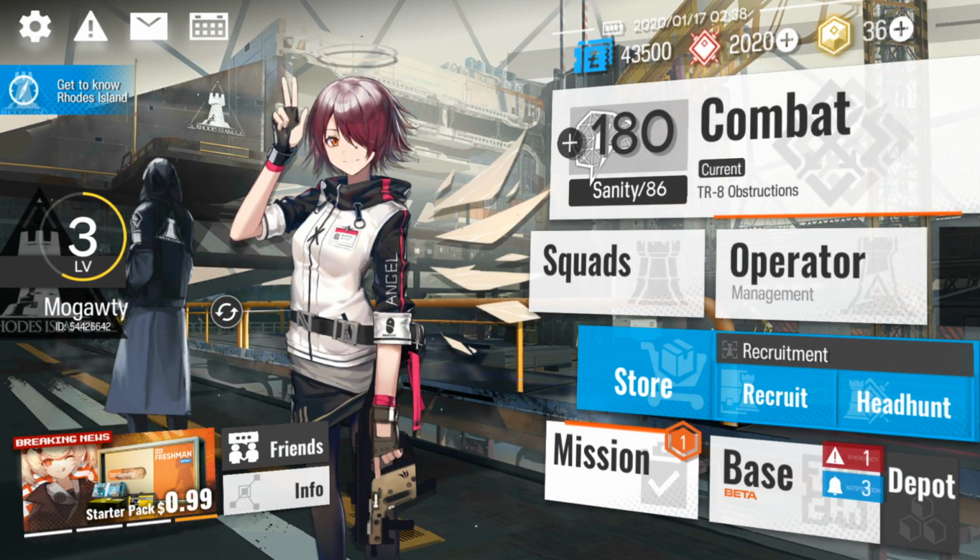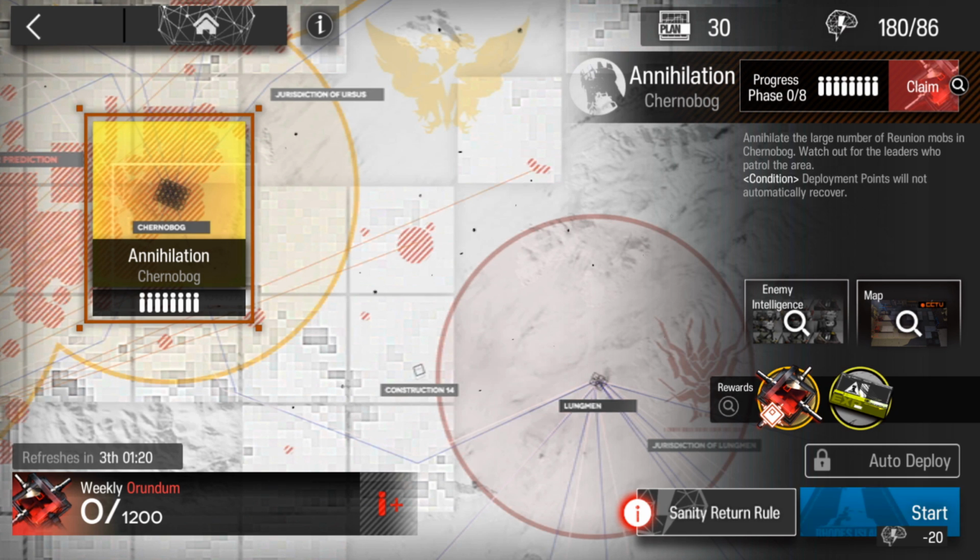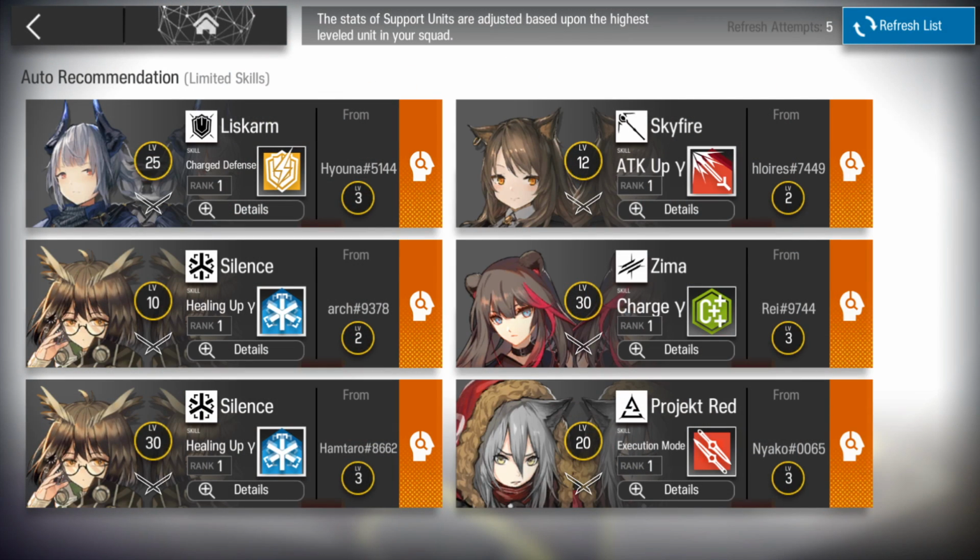We're actually going to try this Annihilation. I do actually want to summon a bit as well though, because you know, summoning's fun. But I want to try this first just to see what's going on pretty much. We can take a support unit as well. Here's level 25. That's probably the highest.